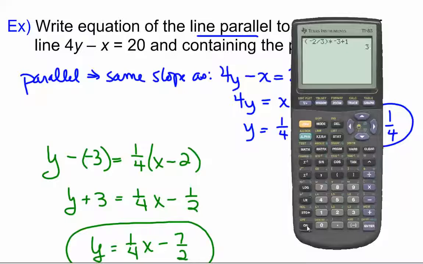Now I want to show you that you could do that in your calculator very easily. So I've got my 1/4, 1 divided by 4, right? And I want to multiply it by a -2, and then we know we're going to have to subtract this 3, so -3, and there I get this answer. Well, a lot of times we don't like to mix decimals and fractions together, so use the math button and say change the answer to a fraction, and it gives me my -7/2. Pretty cool.